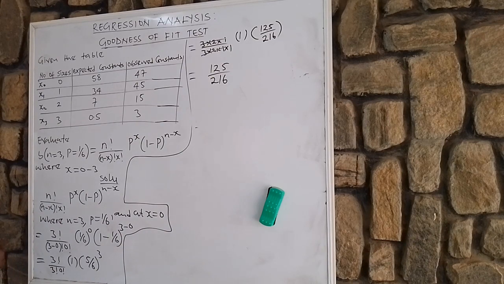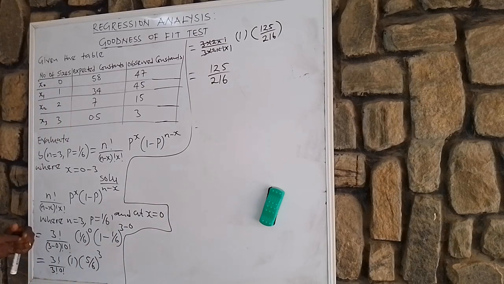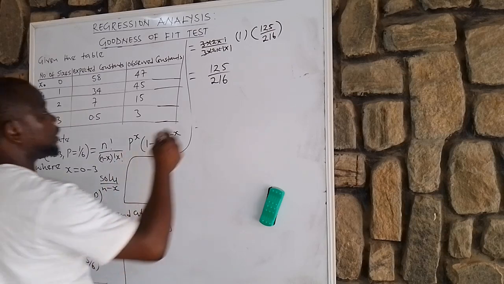So we have to consider at x equals to 1. Okay, so it means where our n is equal to this. So when at x equals to 1, it is only the x variable that varies. It will vary this way from 0, 1, 2 to the top. That is what we are trying to do. But the other variables, n and p, they are constant. So take note.